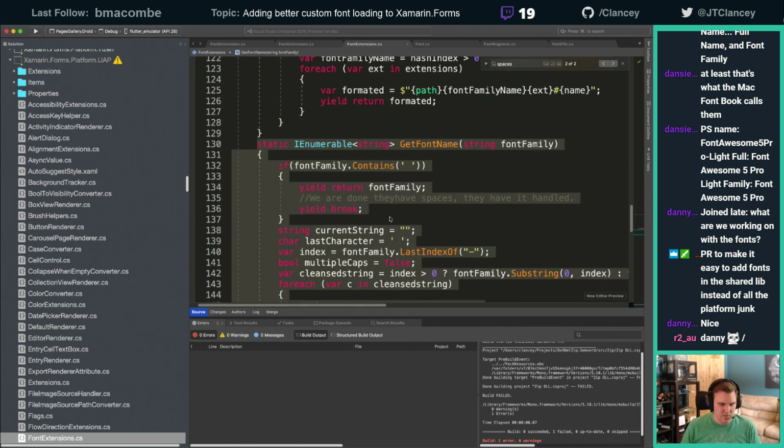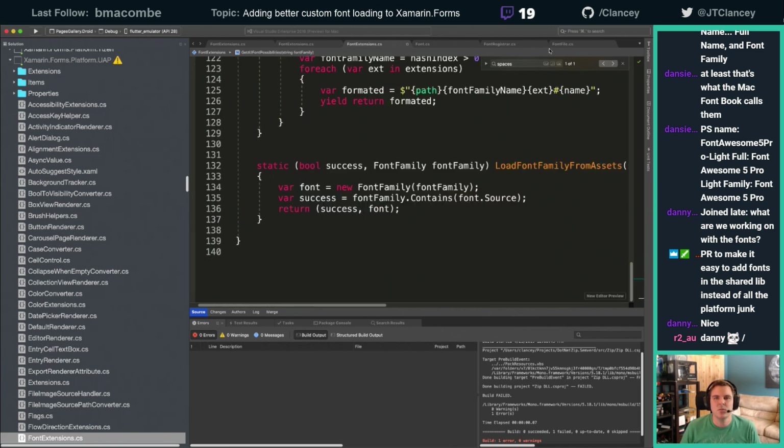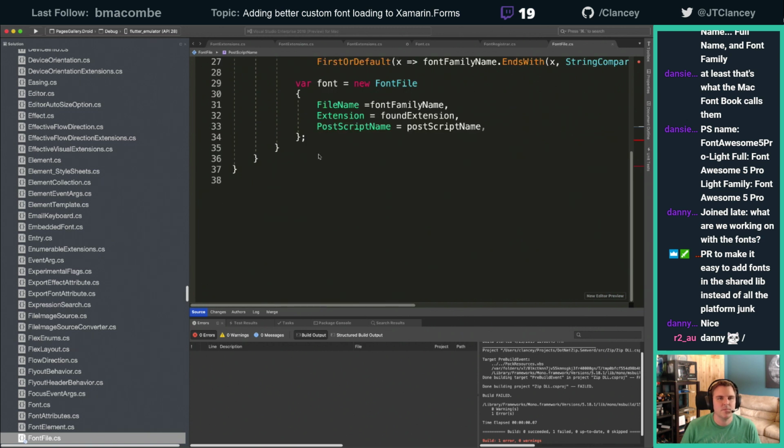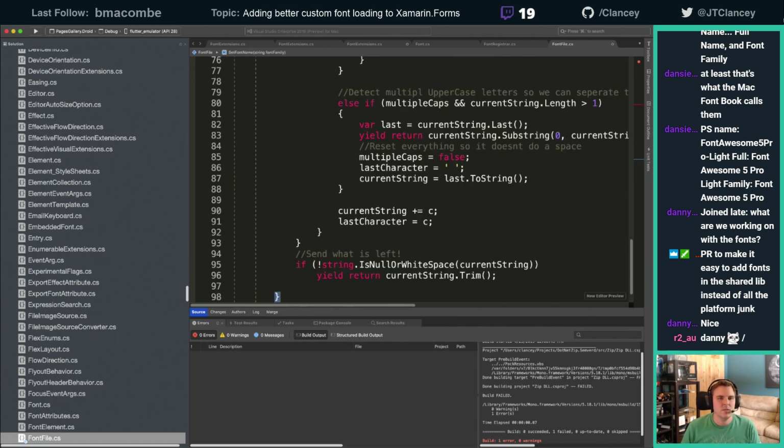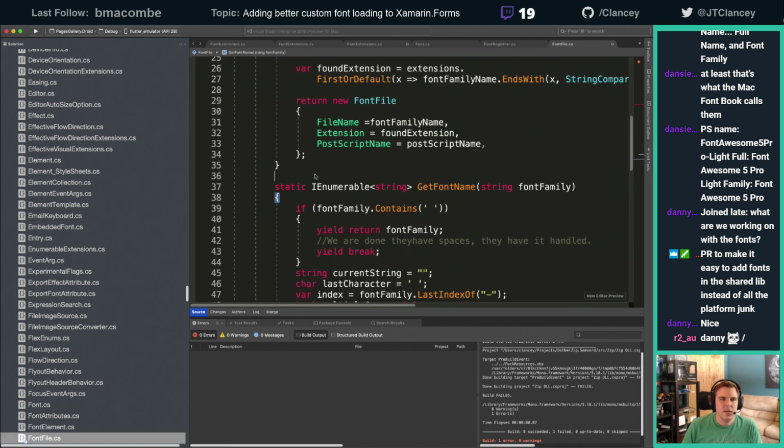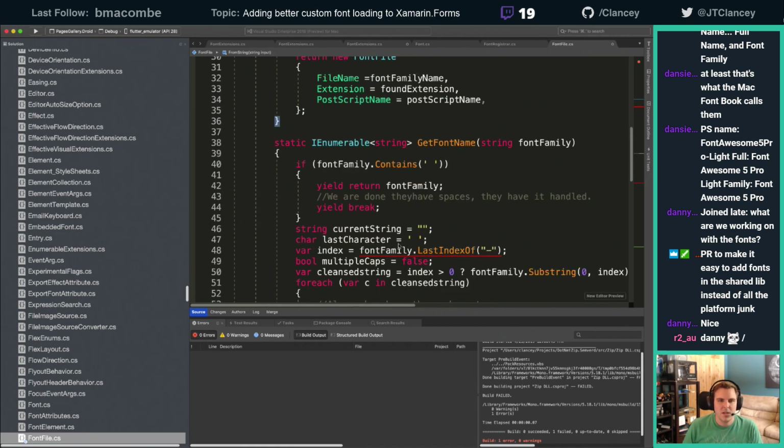So we'll just move this over to our new font file thing we're doing. And actually we can just return this thing. No magic's happening in there, so it doesn't matter. All right, so we'll do this, and let's bring this in.